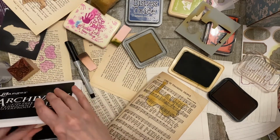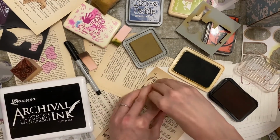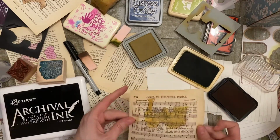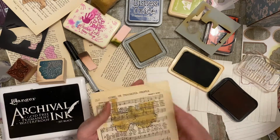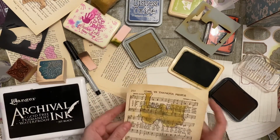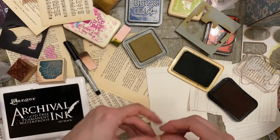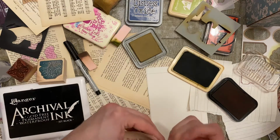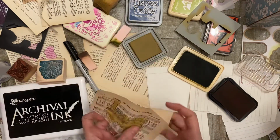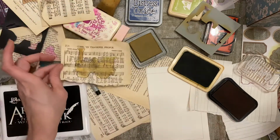The stamp has a lot of detail to it, and on the hymnal pages, stamps don't show up as well, but it does have a nice mixed media aspect to it. So, I could actually... the page didn't tear straight. Just tear it along the line there, and then maybe add it to a pocket. That could be really cute.